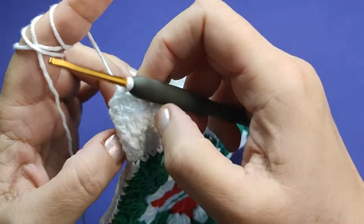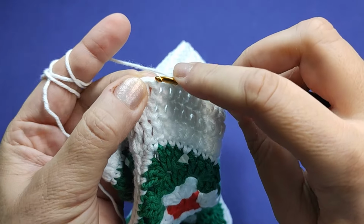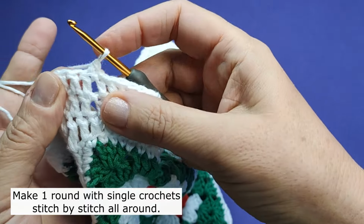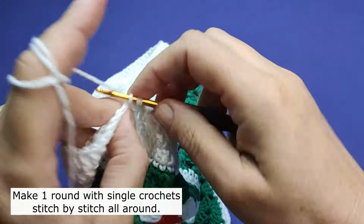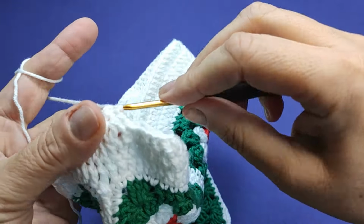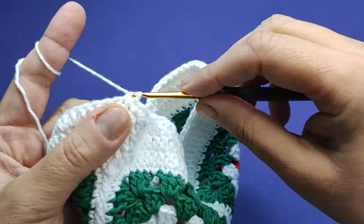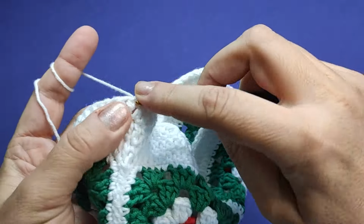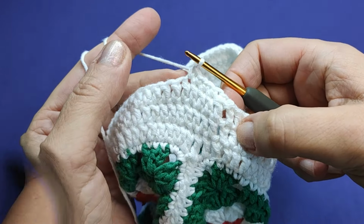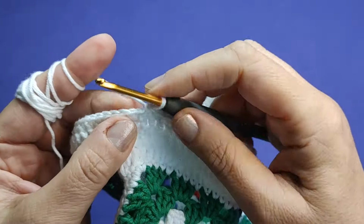As a last step, I will make a single crochet all around. I'm making one chain, going to the following stitch, making a single crochet, going to the following stitch, making another single crochet. Like this, one by one, stitch by stitch, we are going to make single crochet on the last round. We are finishing this round like this, dear friends. With single crochet, we are finishing this last round. I finished the last single crochet round. I am at the end.